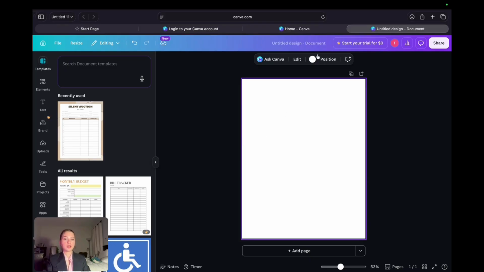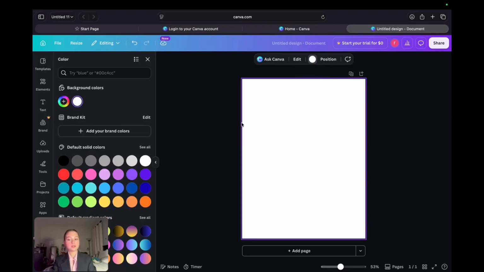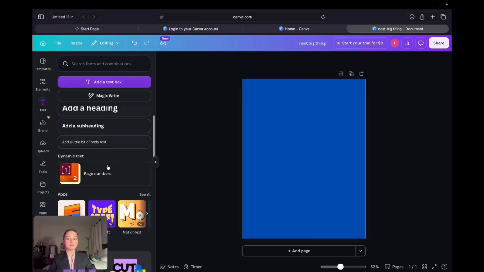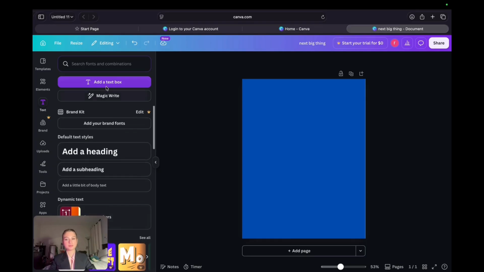Let's start our design by creating a background. I am going to make the background a shade of dark blue. The most important part of your design is going to be the text. You need to be very comfortable with this because text is the bulk of your Deca entry, whether it's titles or content. To add text, press the text button on the side to create a text box. Page numbers are also very important for papers and pitch decks, so keep that in mind.